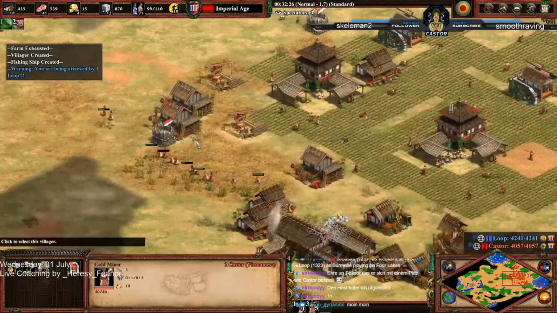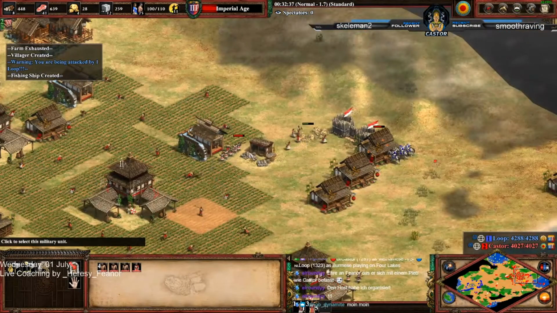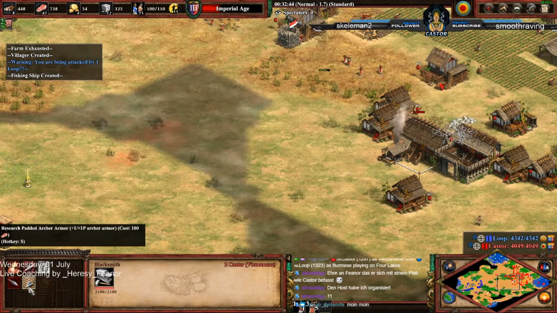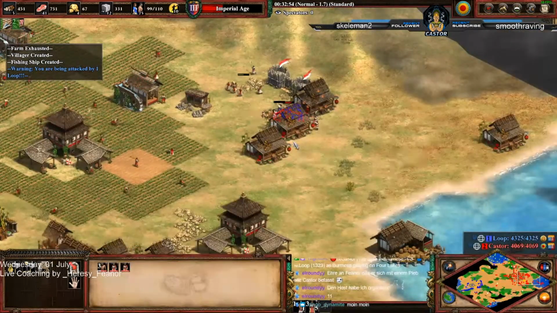I should probably build a castle now for Rattans. Yeah, you want a castle. I build it here because I'm very open on the front. Yep. And probably get the other upgrades as well, right? More upgrades. And more on gold now. More on gold, yeah.